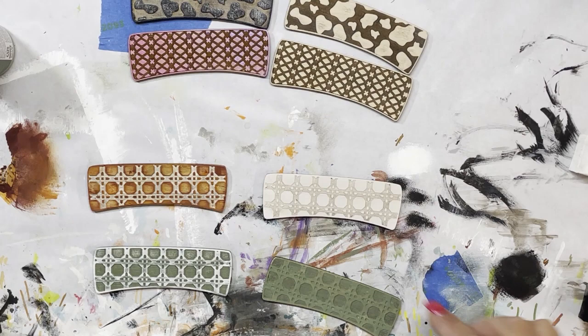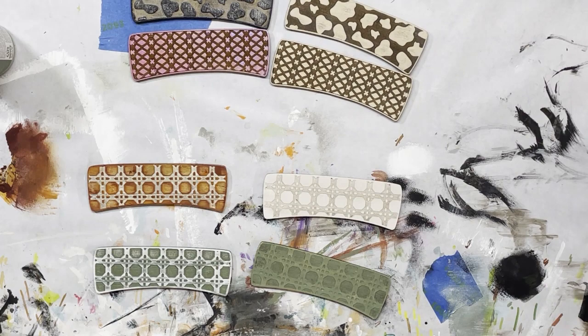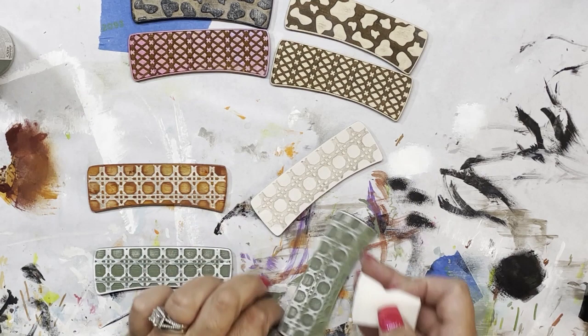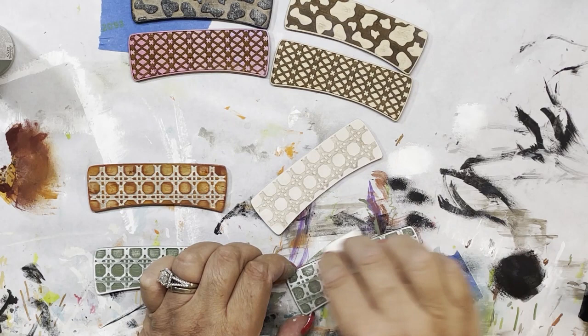Okay, now that they're dry, you're gonna take your makeup sponge, again, dip it in the white paint, a very little amount on the sponge, and again, just do that swiping mark, swiping down until you get the look that you want. This is a super light touch.